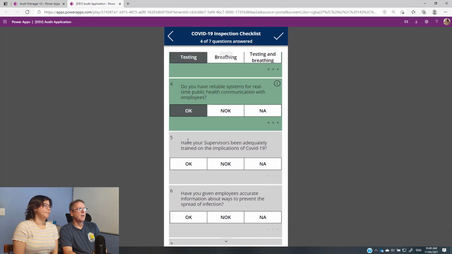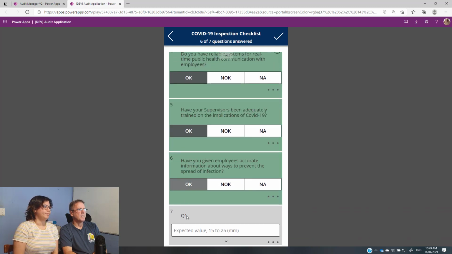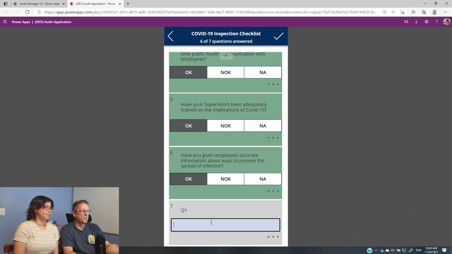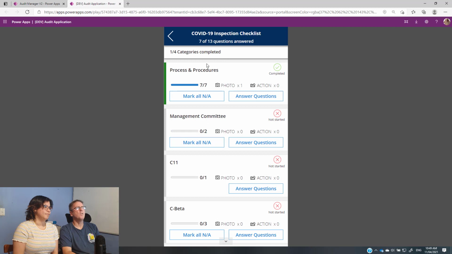Yep. So we can go pass, that one's similar, pass. And here's another variance question. So let's just put our variance in. I'll make it a passing variance. Okay, cool. So we click tick and we're done. So you can immediately see that we're back at the category screen. It's showing you that it's green in terms of passed. Therefore, we've completed this one, 7 of 7, and we took 1 photo. So we can always go back in there, but let's now move on to the next one.